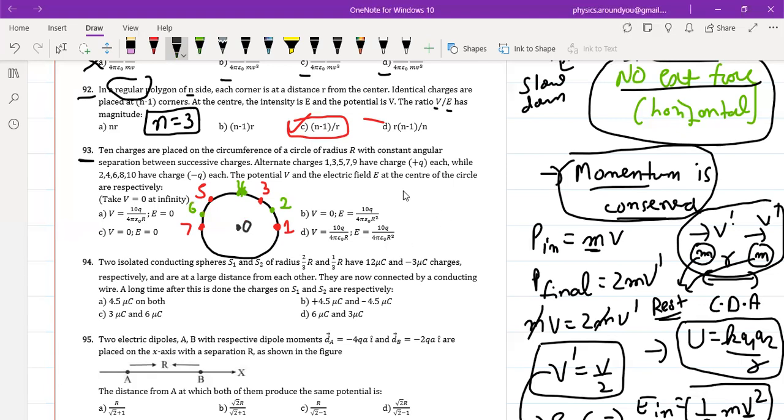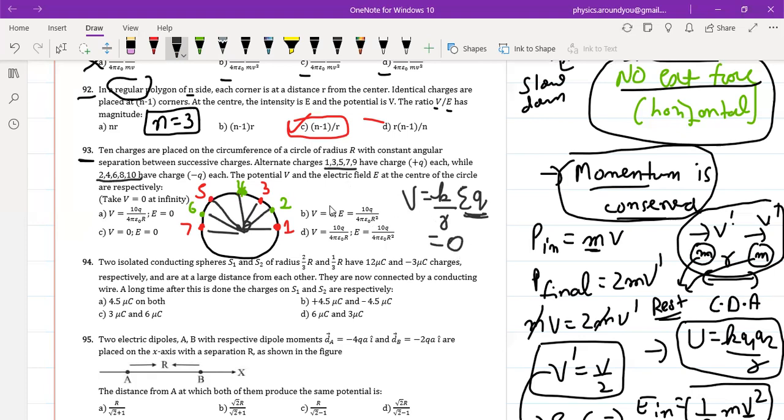Well, potential is a scalar quantity, so it is just a number. There are equal numbers of positive charges as there are negative charges. So if I add them all up, it is K by R times the summation of Q. Why did I take K by R? Because all charges are equidistant from the center, so I can just take K by R out. If I sum all the charges, they have the same magnitude and opposite polarity, so I will get potential as 0.